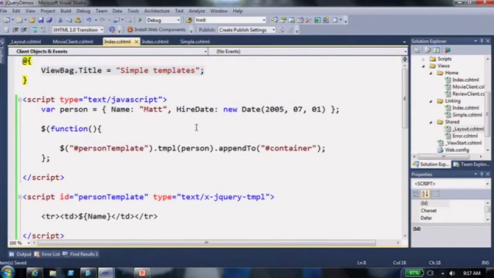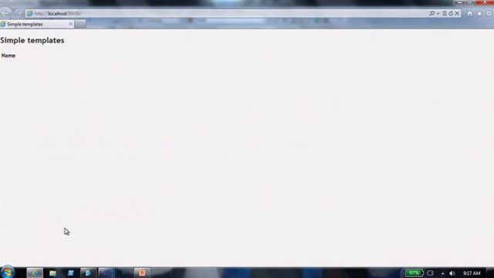Oh, this is why I love JavaScript. That's better. Let's expand that out. So not very exciting, but there it is. There's my name now rendered in there.